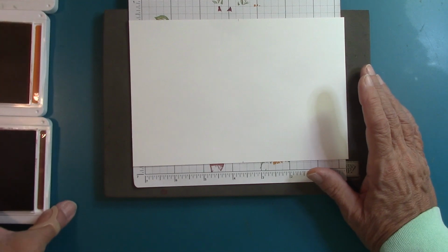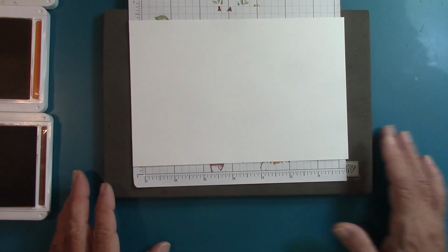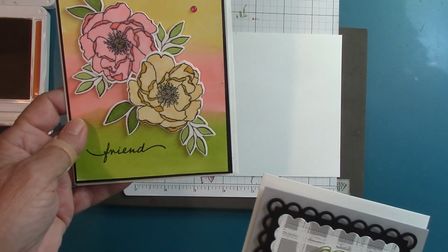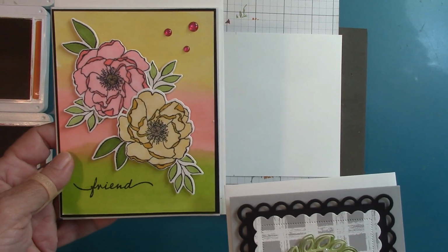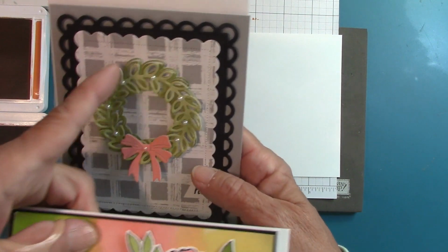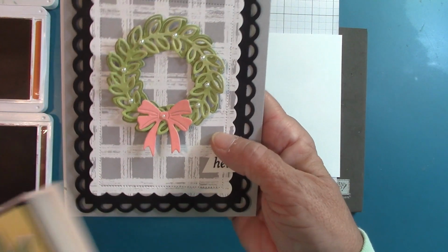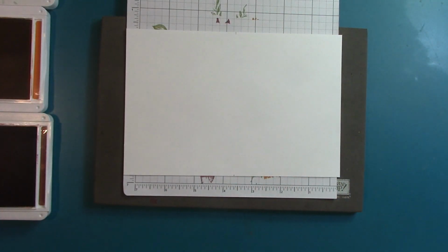You know what would look really good with this is the Beauty Abounds set. I just did a video with those. It's out on my YouTube. I used it right here because I was showing a wash technique with our water painters on shimmer white, and then I did it here with the cottage wreath, and I did it on the wreath itself, and it really came out cute with the water painters. So check those videos out on my YouTube channel.